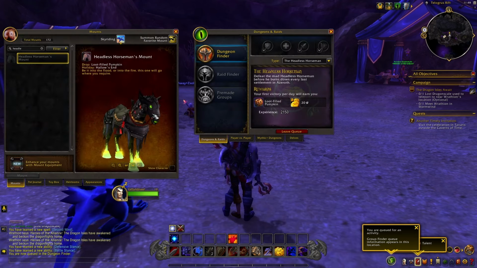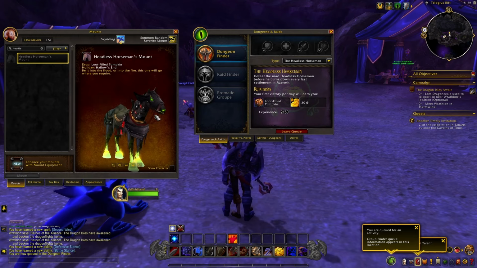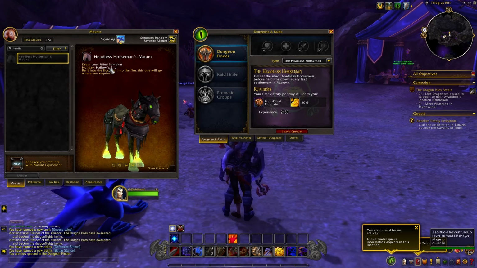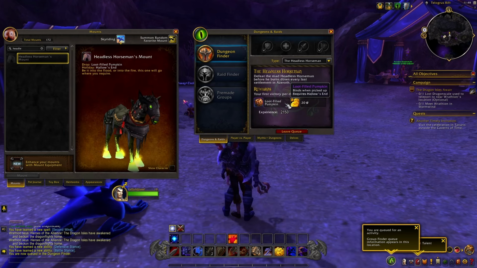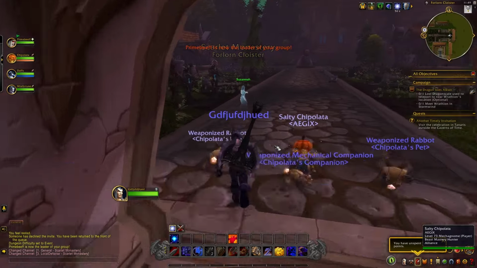And I've been trying to do this on multiple characters, and I'm trying to get the Headless Horseman mount, which definitely can drop from the epic loot filled pumpkin, as it does say so here. On Wowhead, it hasn't updated yet where it says that it can drop other items, but it does drop cosmetic items.